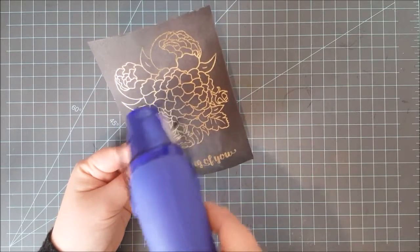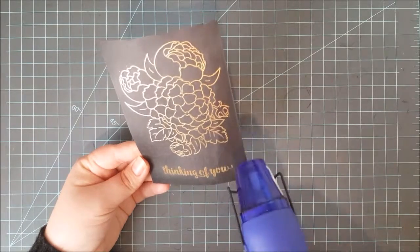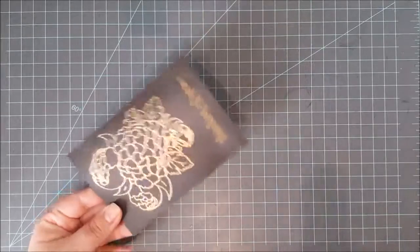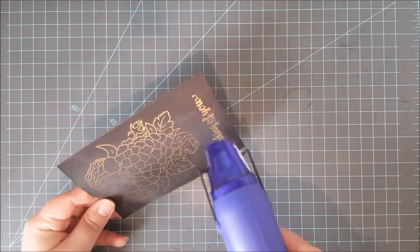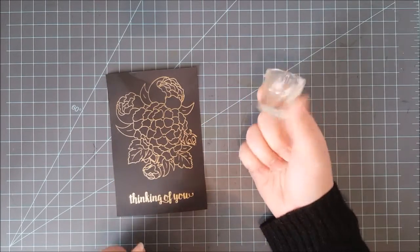Because I'm going to be adding so much moisture with the bleach, and this is regular cardstock, I really want to keep my warping to a minimum at this point because it will warp a little bit later on with all that liquid. Now I'm just going to go ahead and heat set this sentiment down at the bottom, and then once I'm happy that all the powder is melted on there, I'm going to go ahead and start the bleaching process.